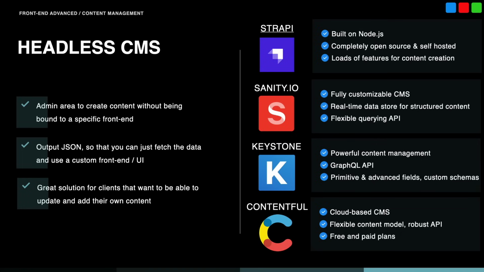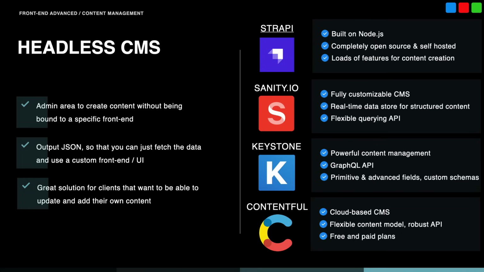That's why WordPress got so popular, especially in the freelance world, because your clients want to be able to edit their own content. Well, a headless content management system gives you that admin area to manage your content, except unlike traditional CMSs like WordPress, there's no user-facing website. Instead, it generates JSON data that you can then use with any front end, whether that be a single-page application with React, a Next.js website, or a static site using Astro or Gatsby. You can literally use anything you want. It could even be for a mobile app.